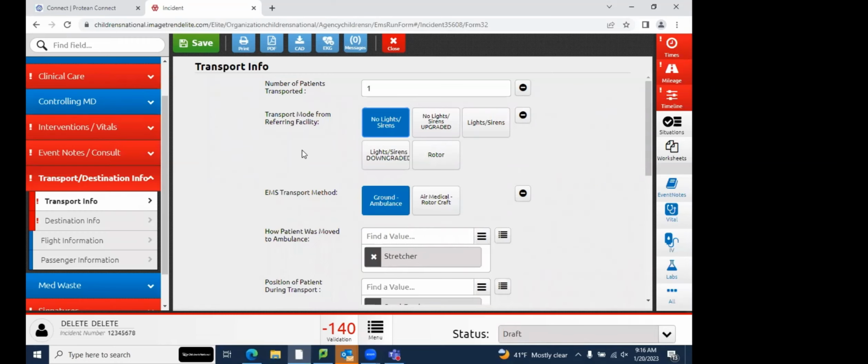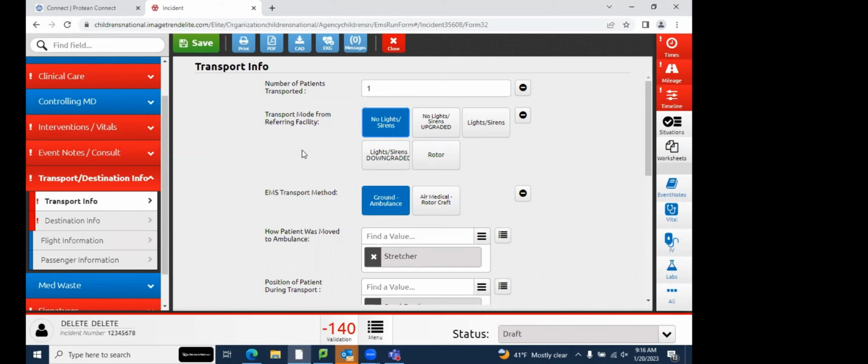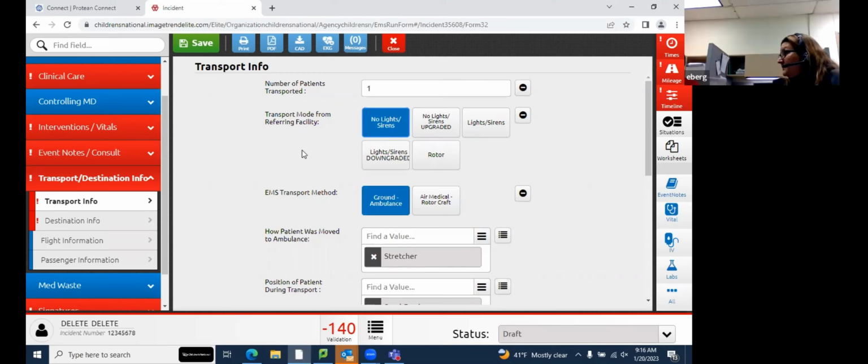I'm assuming our alpha calls are generally lights and sirens. Really? Okay. So they're already at a medical facility. They already have a physician taking care of them. We are not responsible for them till we get there. So there's no benefit in lights and sirens necessarily because they're already being treated. But if you pick up an alpha call, is it lights and sirens you think coming back, or is it up to the physician? It's never up to the physician, it's up to the team.